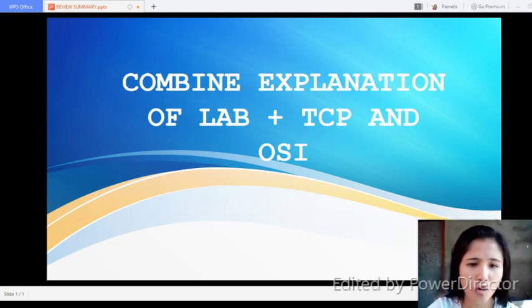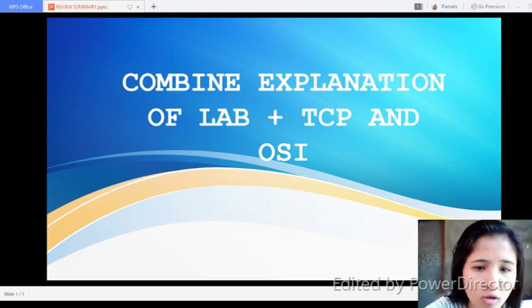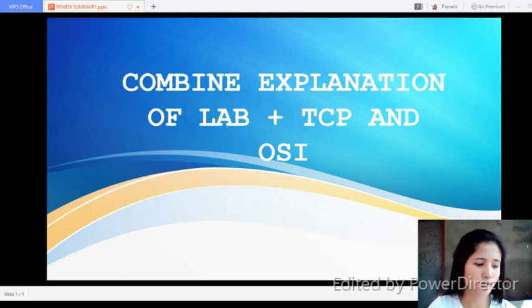A few common protocols include Named Pipes, NetBIOS, MIME, TLS, SSL, FTP, DNS, HTTP, SMTP, and many more.